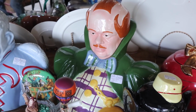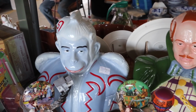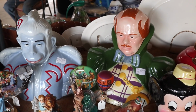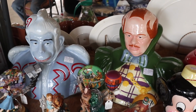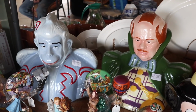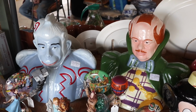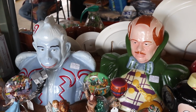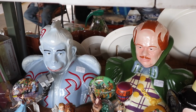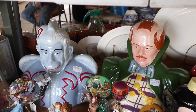And then here we have the Mayor of Oz and one of the Monkeys of Oz, and these are called star jars. Treasure Craft originally started these around 1995. They did the first few in the line, and then Treasure Craft was bought by Falstaff and the production sent overseas, so then the line was taken up by other companies. The USA made Treasure Craft ones are the most valuable, but these are expensive. They were done as limited editions. You see these two are both priced at $325. I've actually gotten that price for some of the ones in this line. So that was the last time cookie jars were super popular, in the mid-90s, when you started seeing these very, very limited editions made.